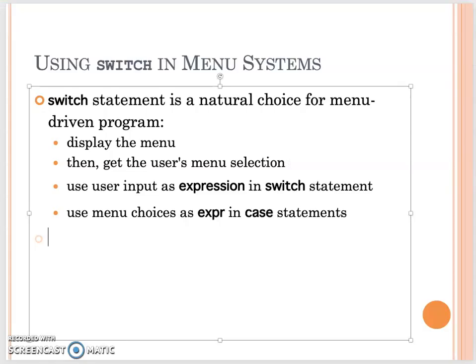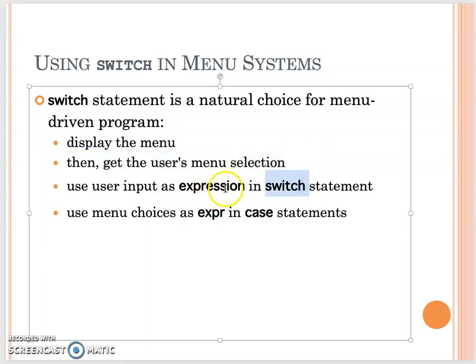This one actually is a very good example of using the switch statement. After I display the menu, the first thing you need to do is display the whole menu in the console. Then we get the user input. According to the user input, I will put it in the switch expression.